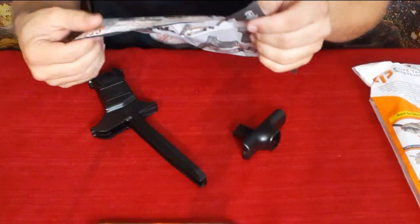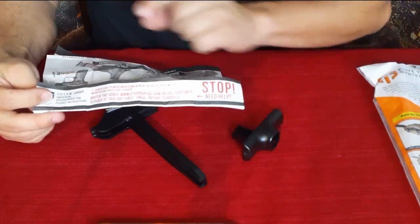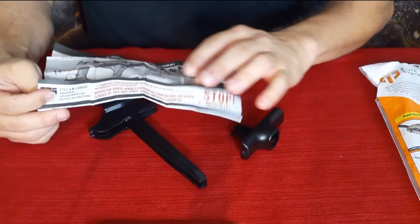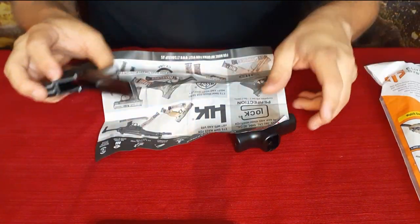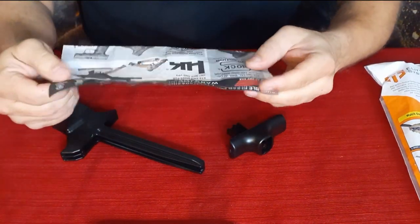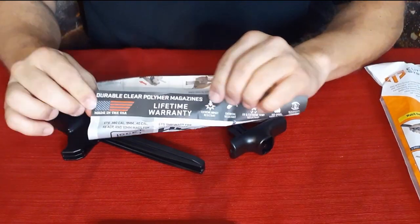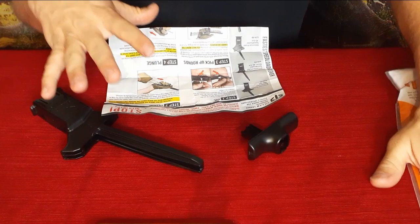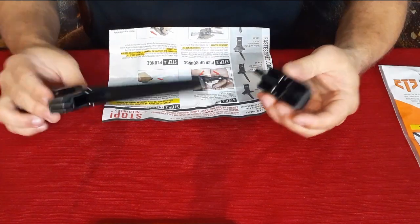This is instructional. They also have it on the back of the bag, which is not a bad thing. They have contact information right here if you need help — you have the website, the phone number, and an email, so they do want you to get a hold of them. This is by HK, which is a reasonably well-known brand, and it does have a lifetime warranty.